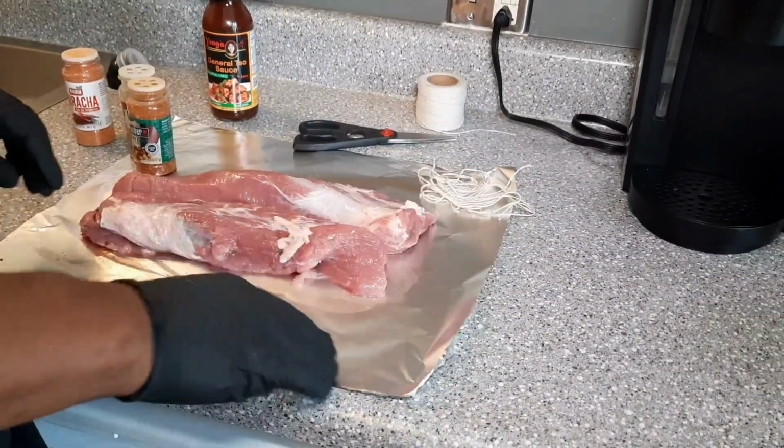What we have for you today is an Asian-inspired pork tenderloin sandwich. What we're going to do is season it up real well with some Asian spices, smoke it out on our Jumbo Joe by Weber, then we're going to make some amazing sandwiches with it. You want to see how, guys?